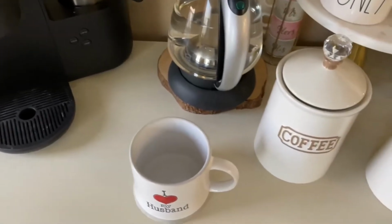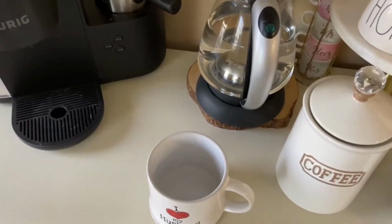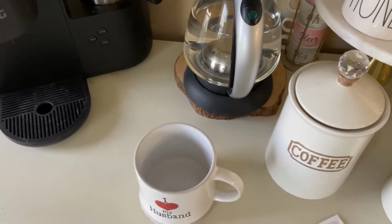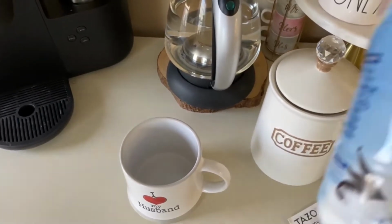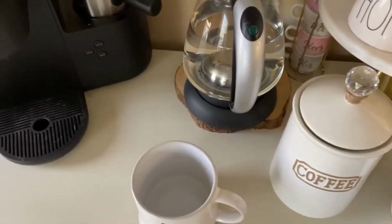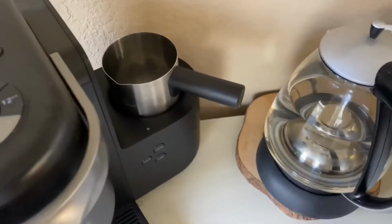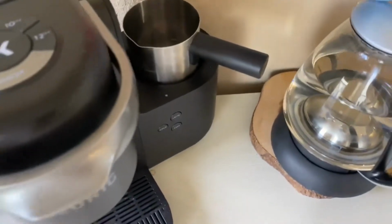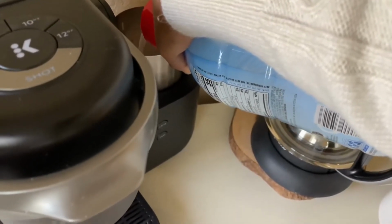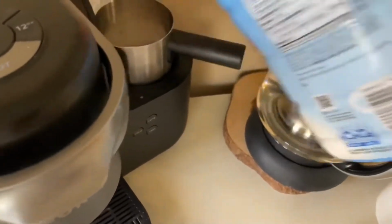Making my chai tea latte. That's what we're going to do first to get it started. Sometimes I like to use the Irish cream coffee, but they're out. So I have the vanilla, which is still good. And I just put it on this thing here and let the milk foam up in here and get the little latte. My water is boiled already. Let's make sure I put enough milk in there.